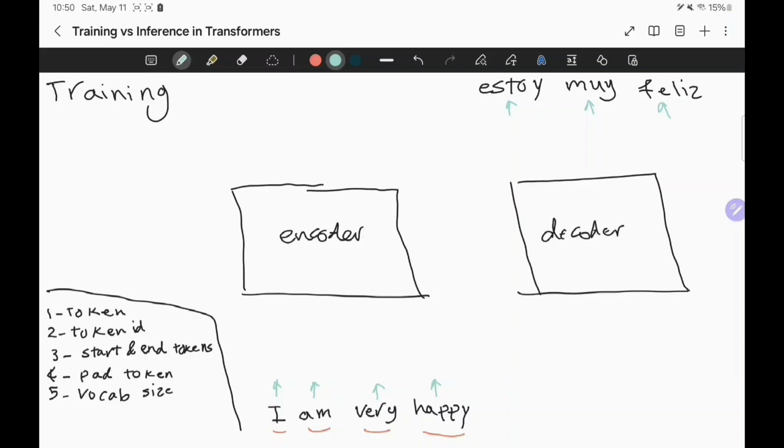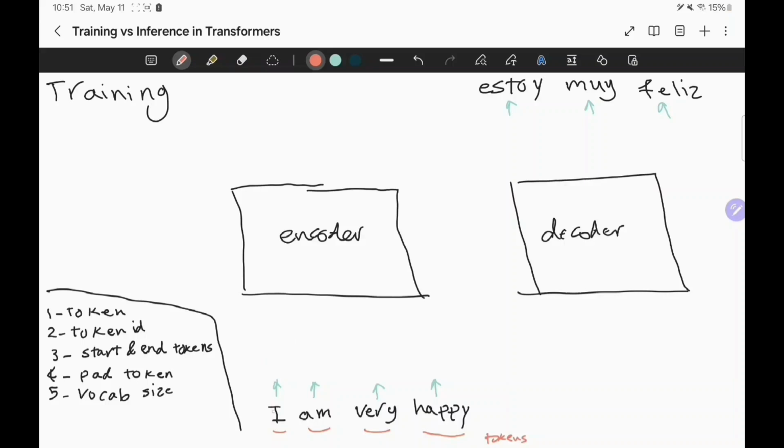Okay, but when we want to basically pass the tokens to the encoder, we cannot pass the words to the model. We need to convert them to some numbers and then pass those numbers to the model. So what we do here is, these are called tokens, and then we convert them to token IDs.